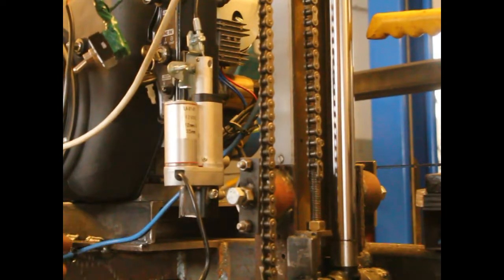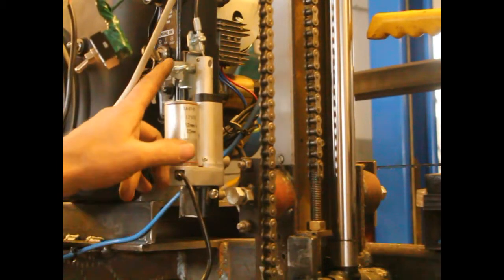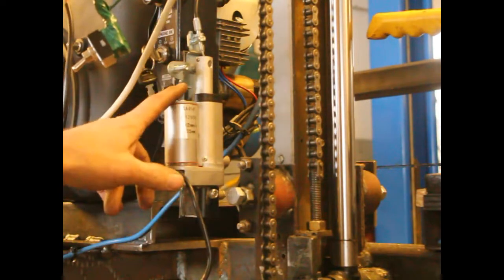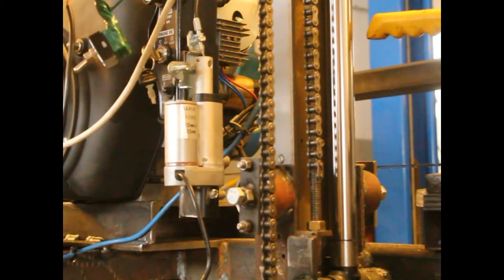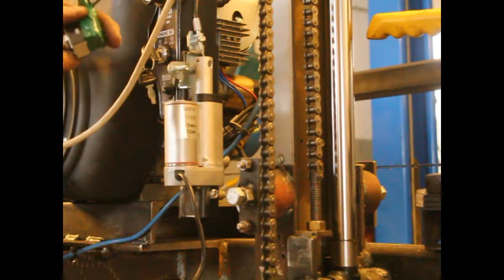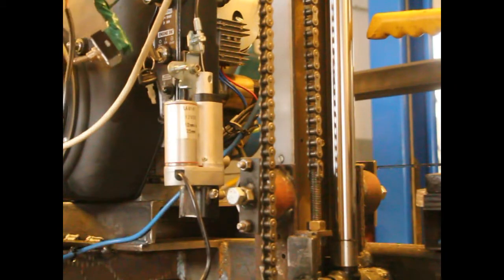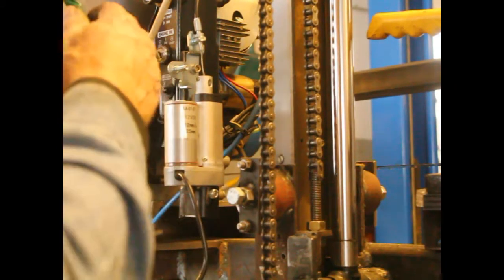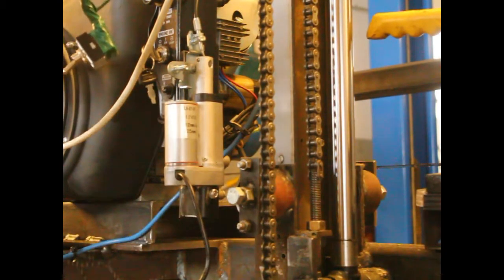Alright, I've got the throttle control installed. Basically, I've kept the integrity of the old throttle control in case something goes wrong and I have to use it. I can put it back fairly easily to what it was. I'll show you it works. That's right now at idle. That's wide open. That's back to idle. I'm going to start it up and show you how it works.